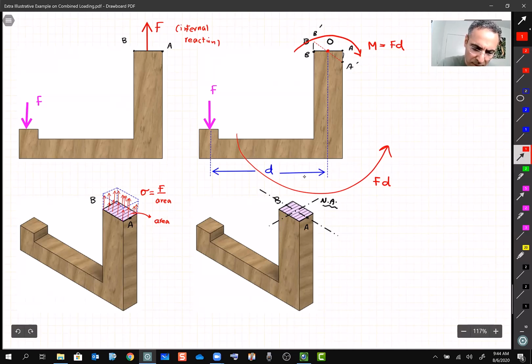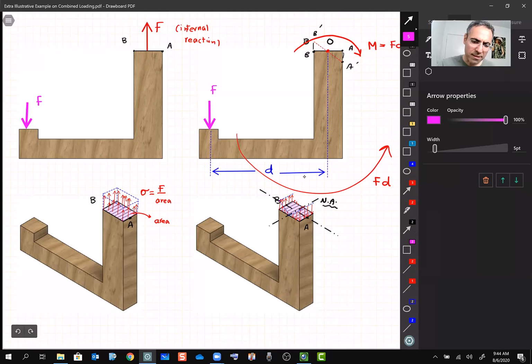So point A is going to be under compression, and point B is going to be under tension, all right? And then the rest, we know these two points are the maximum. As we move from point B to the neutral axis, things become smaller and smaller until they become 0. So point B here is small tension until 0, and then we switch to compression. Yeah, it's difficult to show it here, but hopefully you got the idea. Tension, and then compression, right? So now let's do the math, all right?